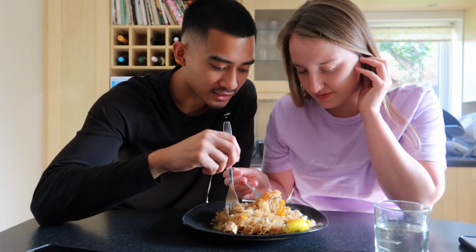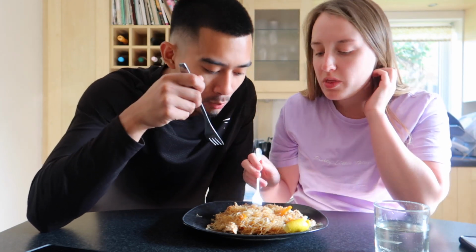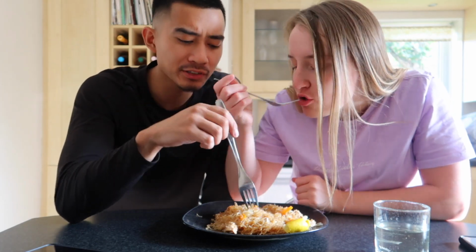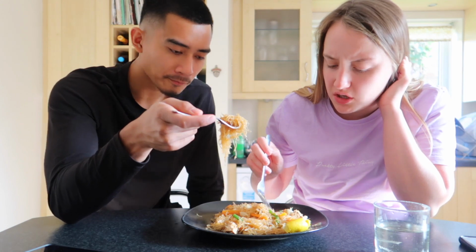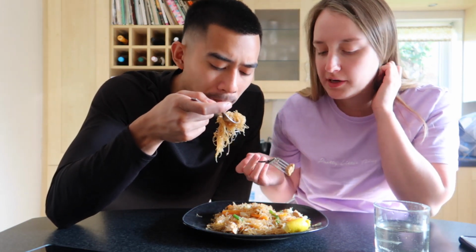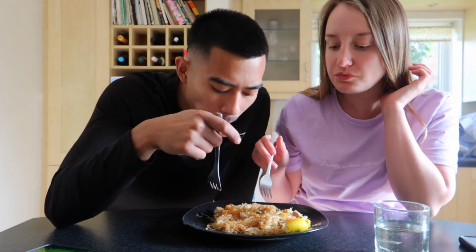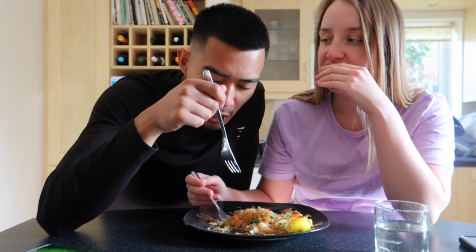The tofu looks exactly like chicken, doesn't it? Good job. I like that. It's nice. The sauce isn't too strong, so I didn't put in that much soy sauce. Now I tell you what, it's my first time ever trying tofu. It's very, I don't know what the word is, soft. Like you bite into it and it's instantly soft. So I'm gonna have to get my parents to try this as we've made it tofu just for them. Hopefully they love it.